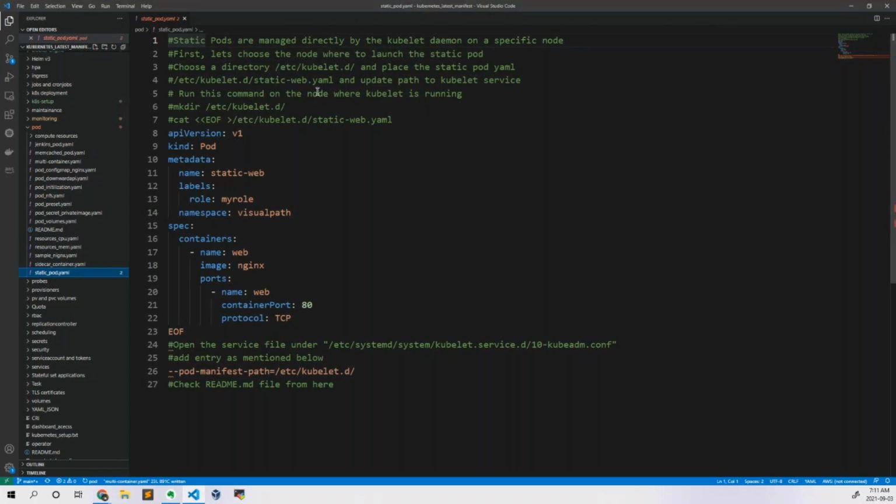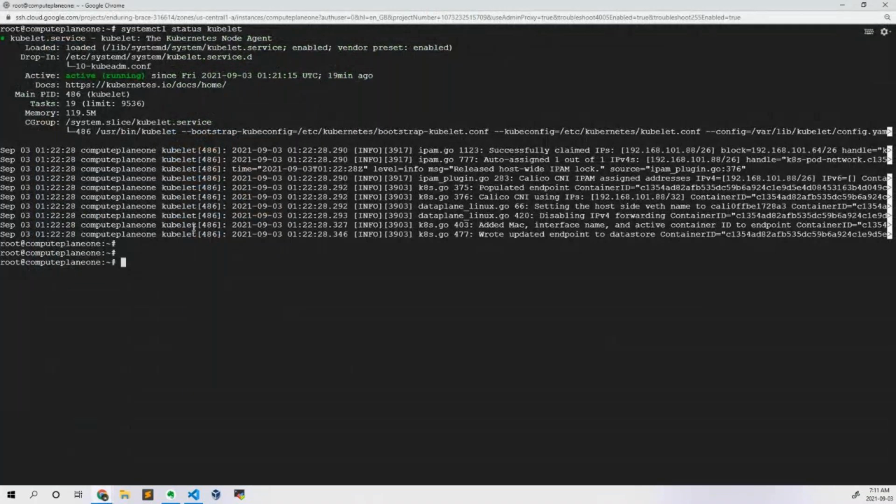So first of all, let me create a directory. I want to run mkdir, let's say under /etc, I want to create a directory called kubelet.d. Almost it is kind of a CK exam question actually. So I created this particular directory, and now this directory is available for me to handle this. There are no files under this, right?